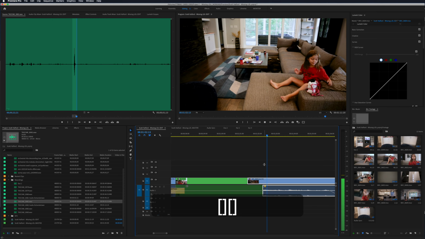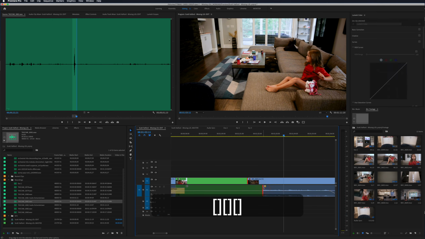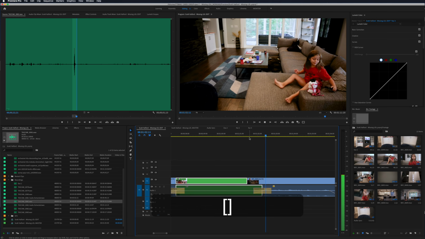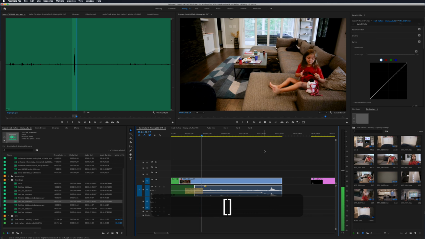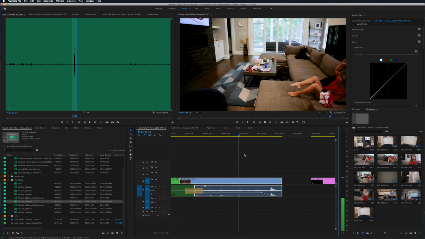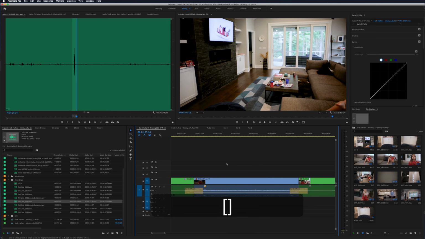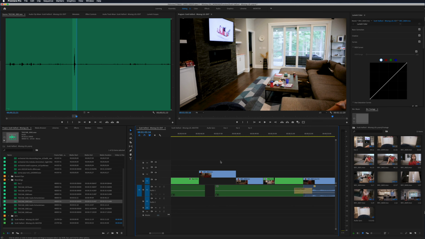And then same thing with this one. Let's add the default transition to that audio, and then turn this down so it's not quite as loud. All right. Now I want to make sure that there are no breaks in this audio at all. So I don't want this break to happen. I don't want this break.